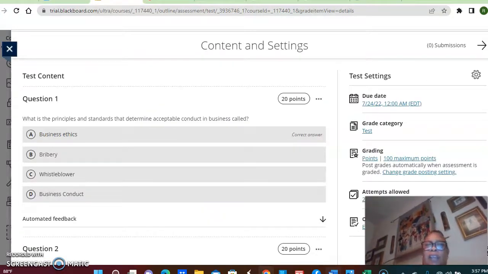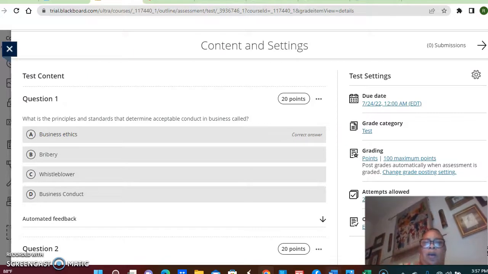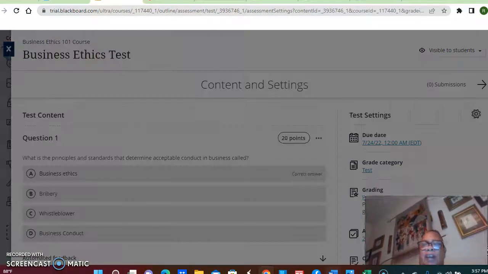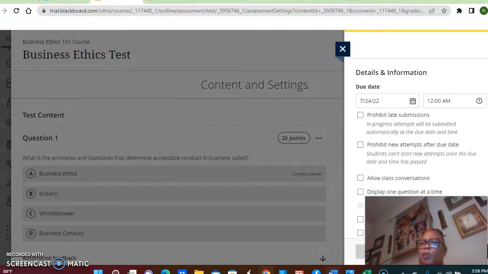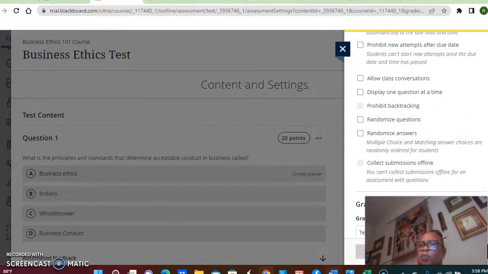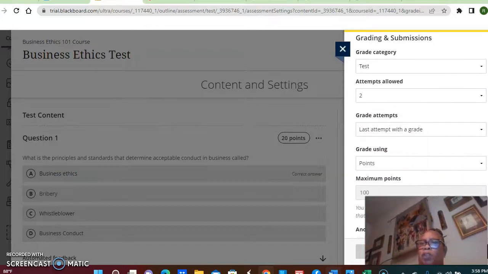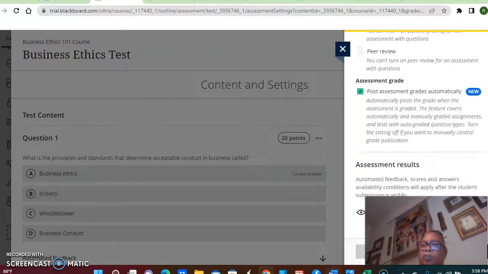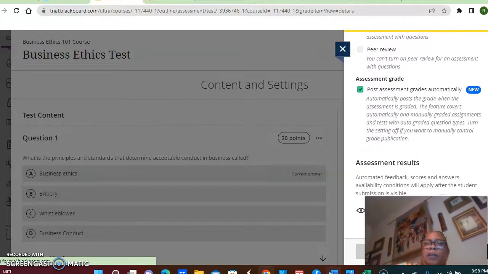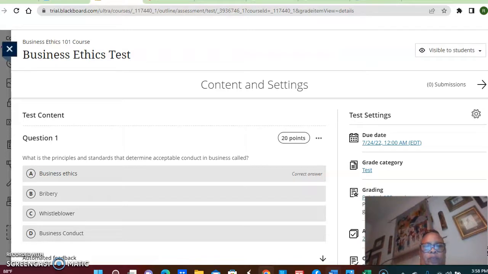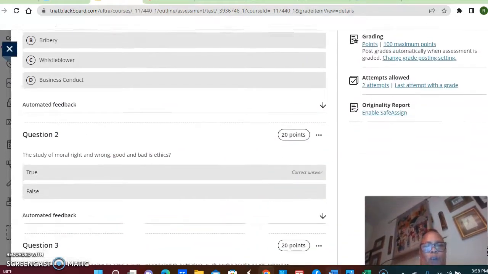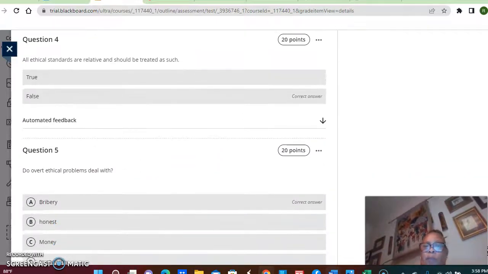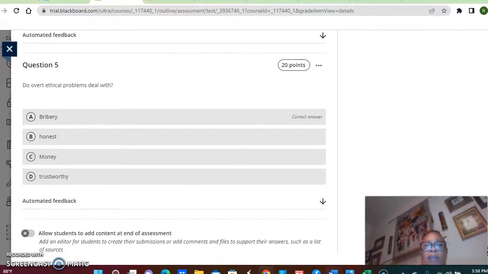But I'm going to show you how it's easy to set up a test within Blackboard. All you do is put the questions in. I can show you again how we set it up. Pretty much put the question in, and here are some things that they can choose. I give them 2 attempts to finish the task, how many points, and you can base it on the assignment. There's a test with easy to follow questions. You put the answers in, and when they choose it, if it's right or wrong, there's a response that's going to pop up, letting them know if it's right and the correct answer.